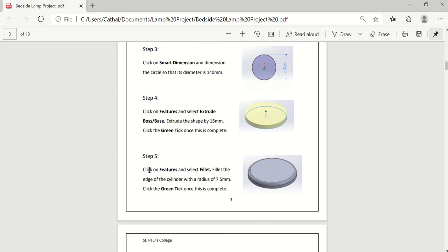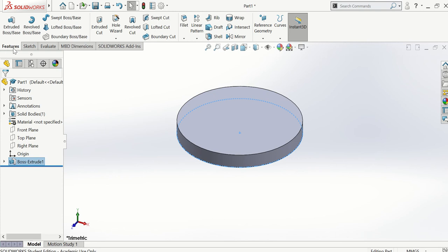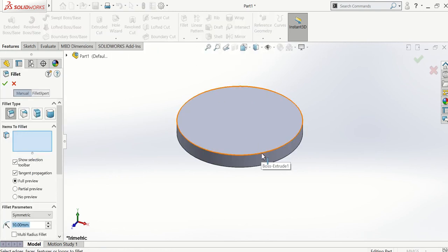Next one, step five. Click on features and select fillet. Fillet the edge of the cylinder with a radius of 7.5 millimeters. Click the green tick once it's complete. So we're filleting the sides here. So back to SolidWorks, going to features, going to fillet, and we're filleting this edge here.